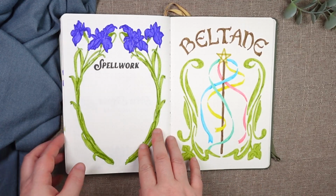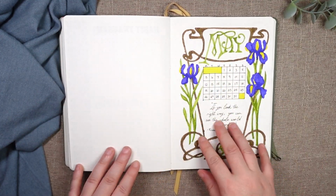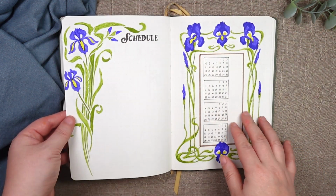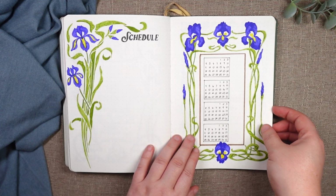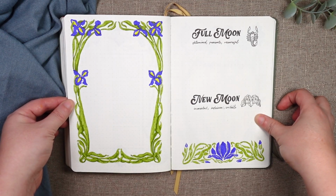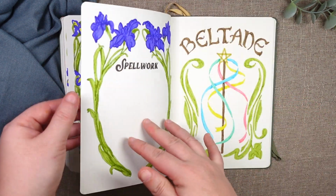And now with the Sabbath page finished, that is the last spread. And now time for us to do the walkthrough. I really like the color scheme for this month. I think while it is simplistic, it is very eye-catching. I thought I was making a simplistic layout this time, but I think I went a little bit extra on the borders, but I'm really happy with the way they turned out, even if they did take longer than I would have liked.